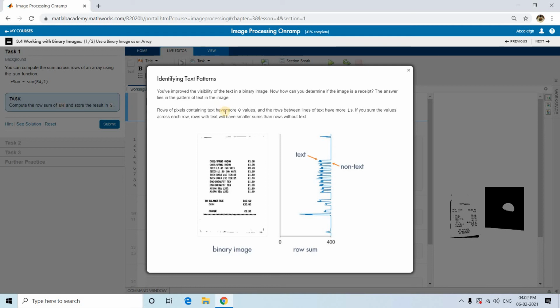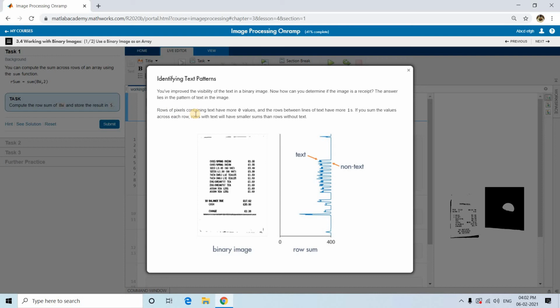Yes, already using image pre-processing and image segmentation, we have accomplished that. Now, how can you determine whether the image is a receipt? The answer lies in the pattern of the text in the image. If you observe any receipt, horizontal text is present, then some white part, then again text, then some white part, like this it is coming, right?